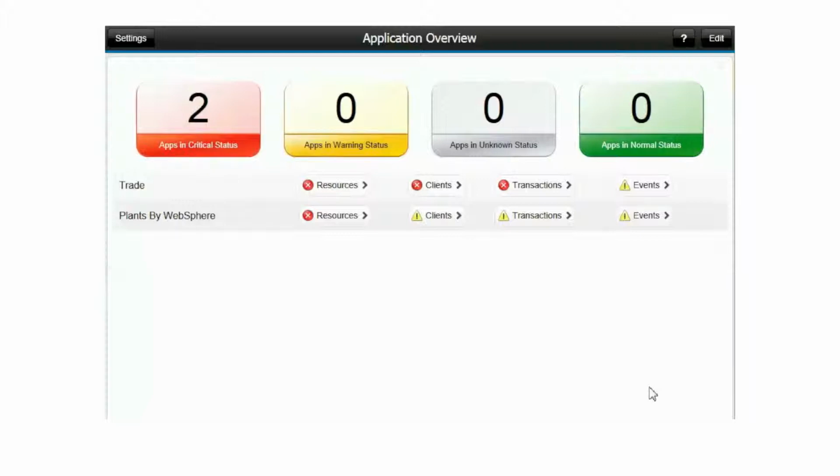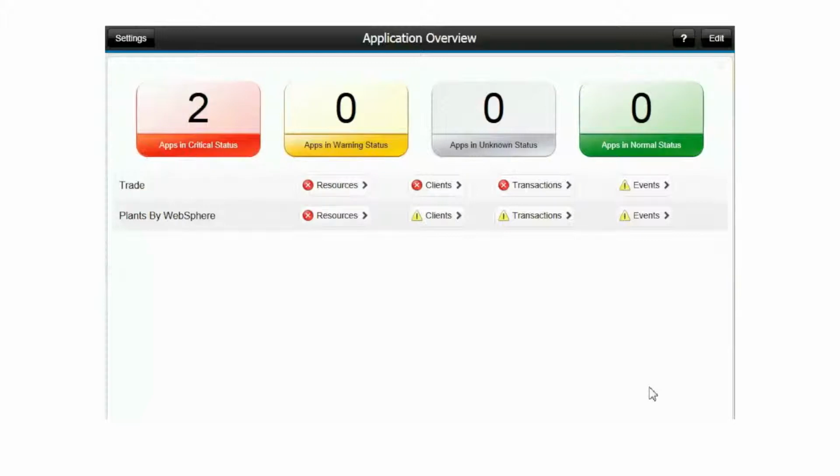Before I begin, there are a few key points I'd like to make about this user interface. First, this UI is based off of Web 2.0 technologies and does not require Java to run. Simply point your browser to the URL and off you go. Second, this user interface was developed with smartphones and tablets in mind. These widget buttons that you see on the screen before you are very easy to click and navigate through using touch-sensitive screens, and the uncluttered look and feel of the UI brings the information important to the user at the forefront. Thirdly, and most importantly, this user interface is primarily used for problem isolation, not problem diagnosis. That can later be done in the Tivoli Enterprise portal interface.